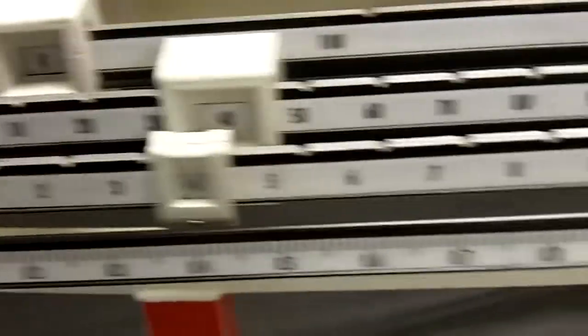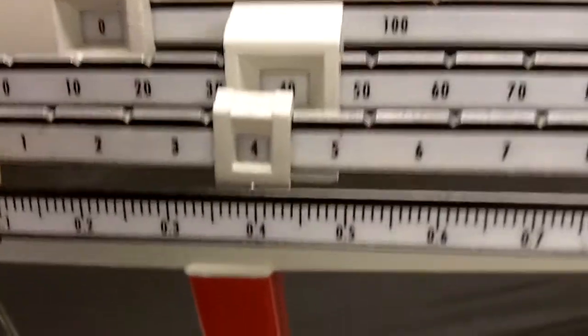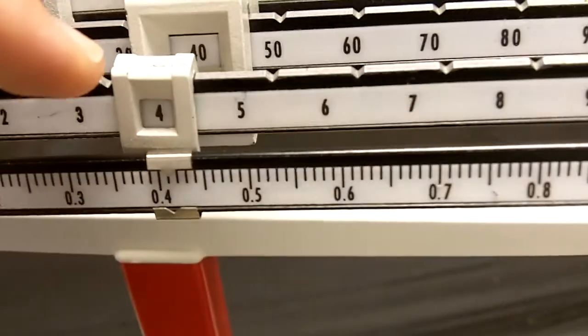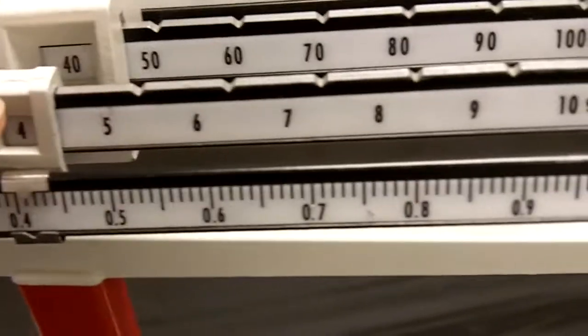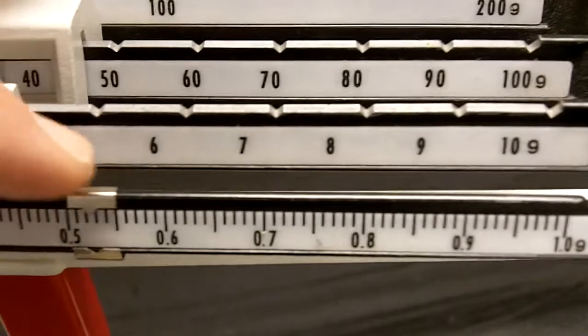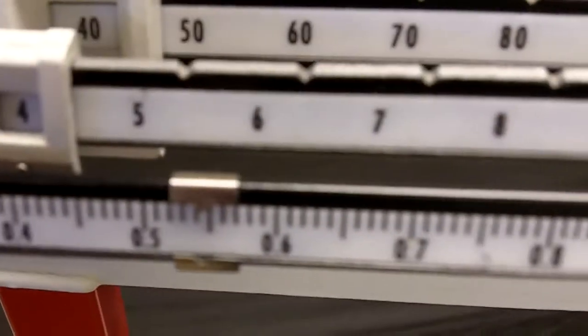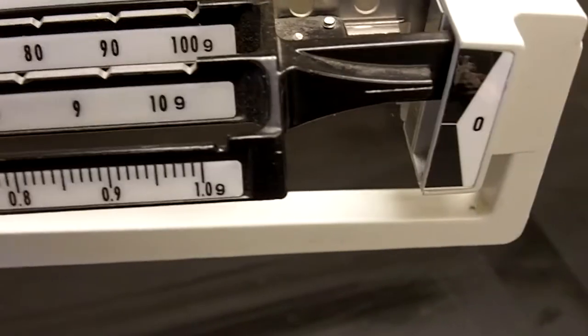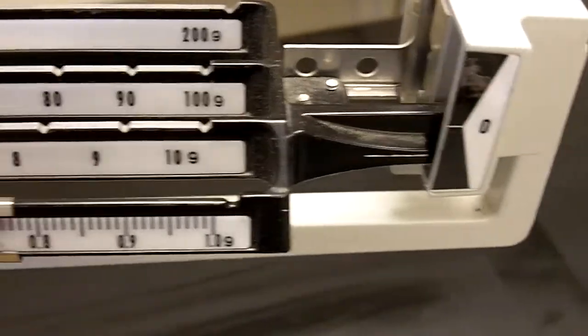The last step, so we have 44, not balanced, so we have to use tenths of a gram. A gram is the mass of a paper clip, or small paper clip, just about. So these are fractions of mass equal to less than a paper clip. Okay, so where are we at? It's not quite into balance, so I keep going all the way over. That's not enough.